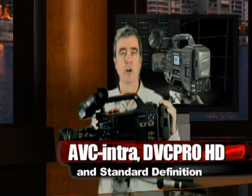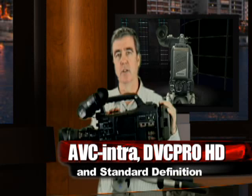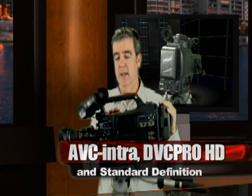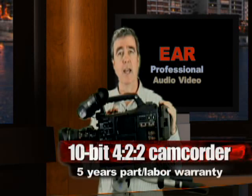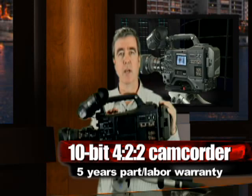It has a new form of codec called AVC Intra. AVC is a step up from the previous generation of digital encoding codecs. Panasonic has been using DVC Pro HD in both the 200 and 170 cameras. The 300 has DVC Pro HD as well, but also AVC, which is a new derivative of MPEG-4. The bottom line is it uses half the amount of space for the same look, or you can use it at higher resolution and actually exceed DVC Pro HD specifications — so it's a very, very good camera from an aesthetic standpoint.